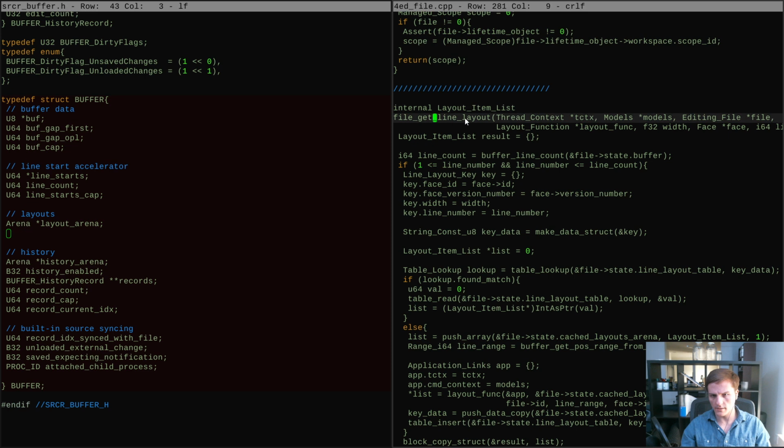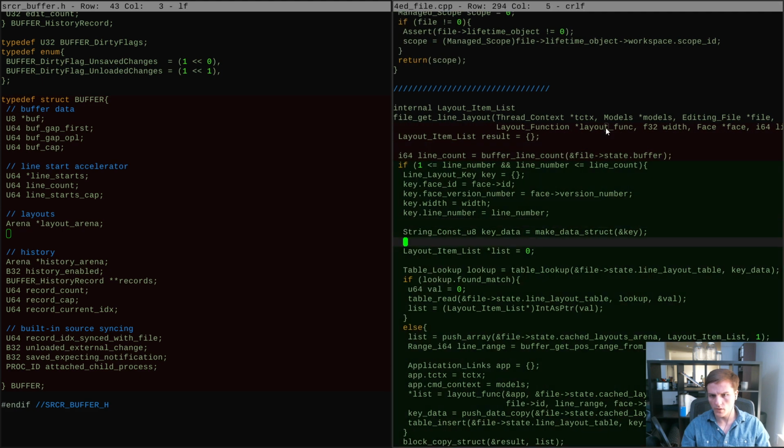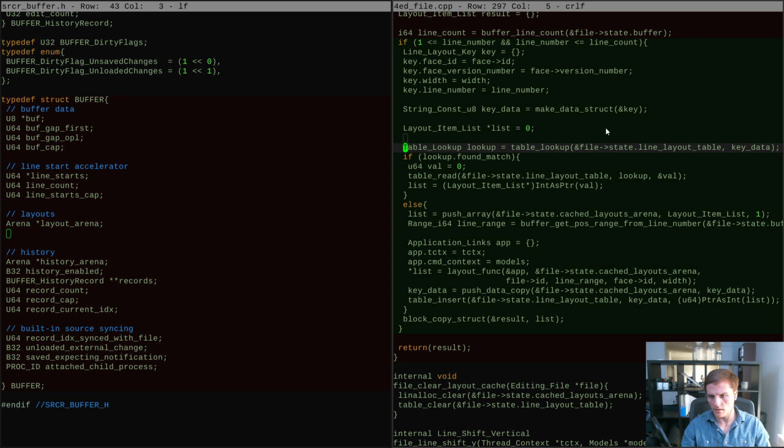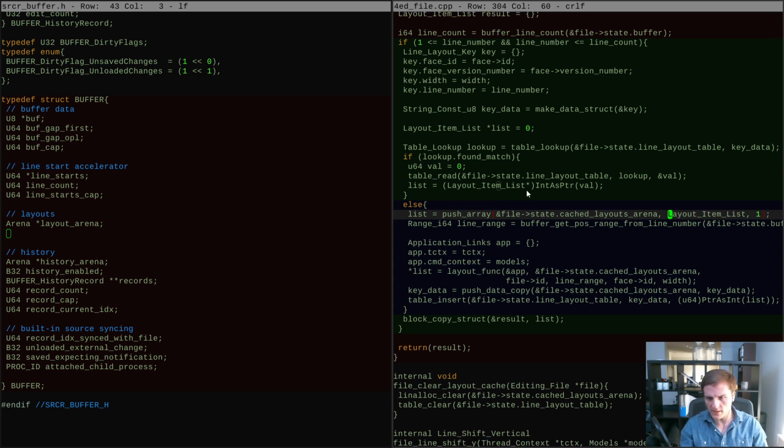So that's the line, get line layout. You put in the file with face. The cache itself is mapping these keys to U64s that are actually pointers. And the layout item list lives on that layout arena.